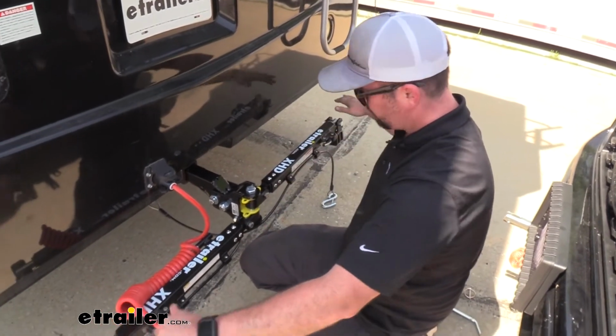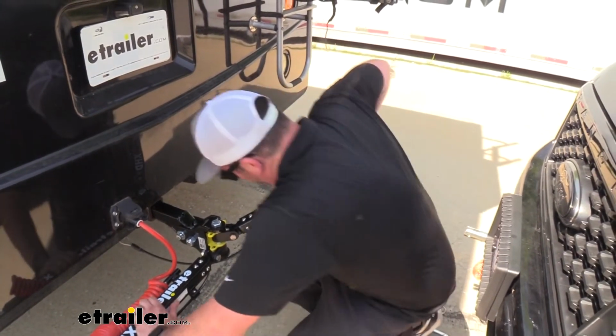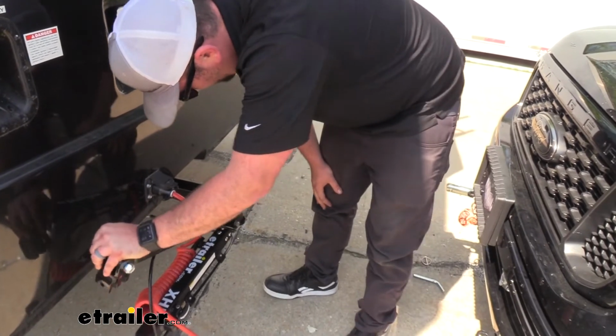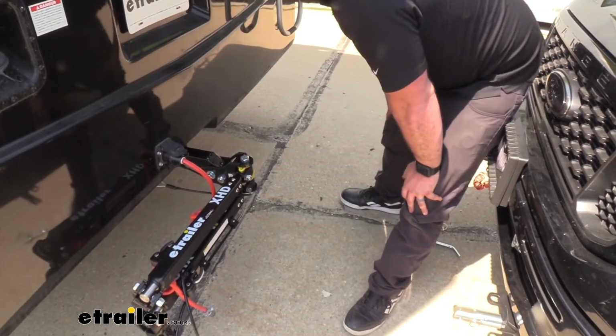So this, we have it spread out. You can also do it on the same side, and you just swing this over, and it's going to have the pin as well. So putting that in an angle allows us to get that in this position here, and now they're stacked nice and clean. Now you can also do it on the other side as well.